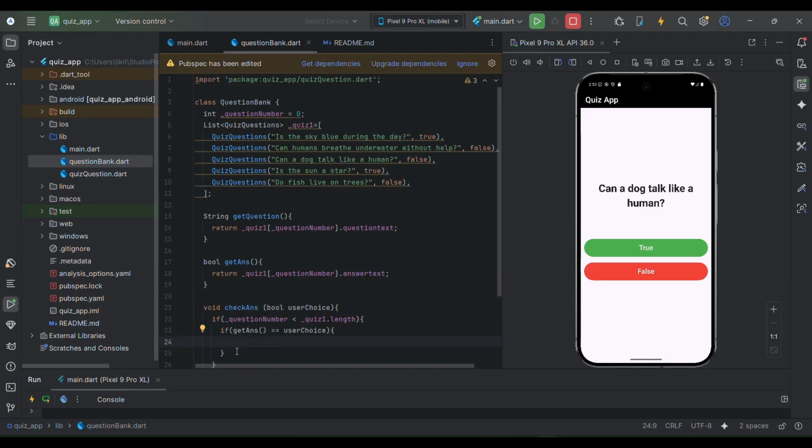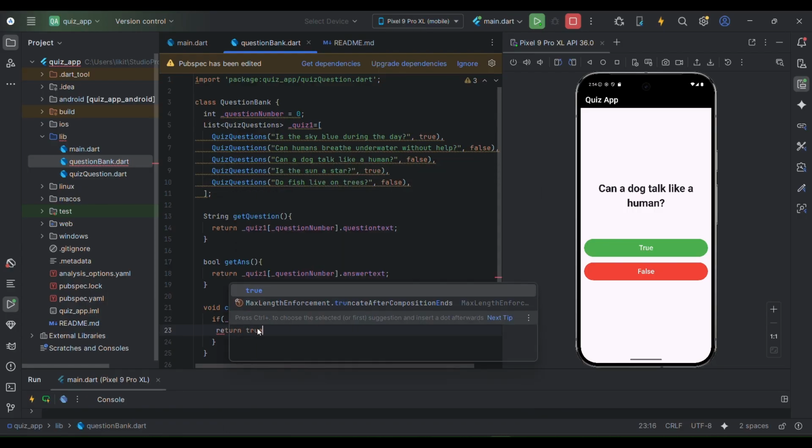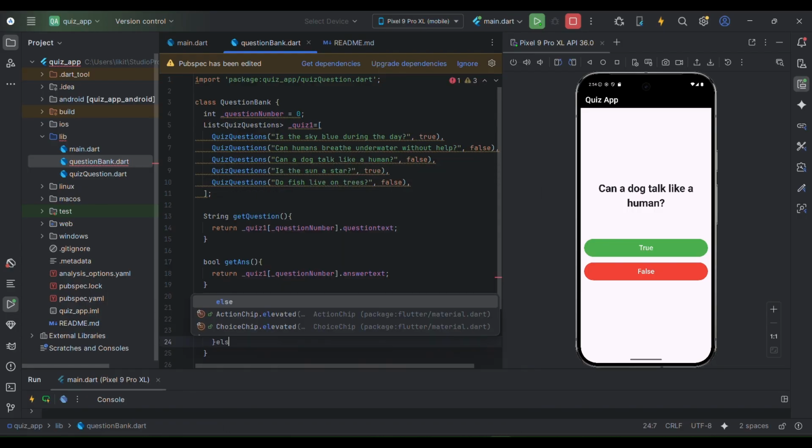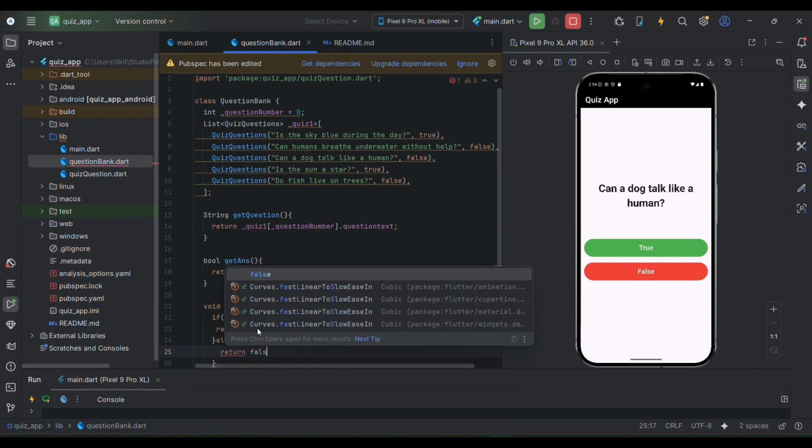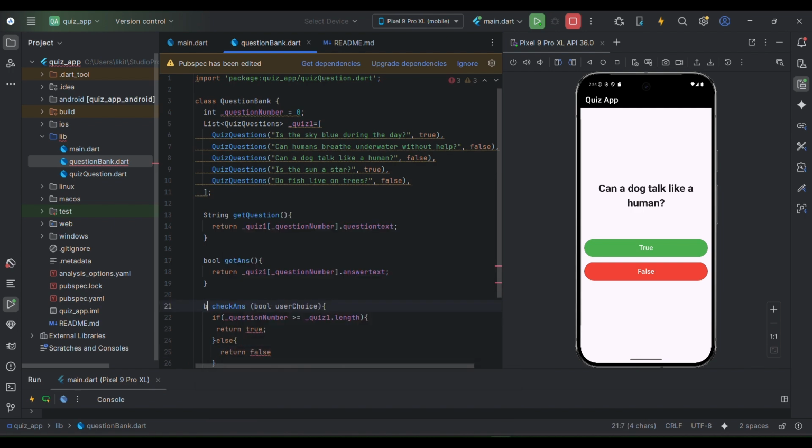Since we can't manipulate UI here, we'll just check whether the questions are finished or not. So if it is less than or equals, I can return true, else I can return false. And I have to make sure it is not void, it's a boolean.